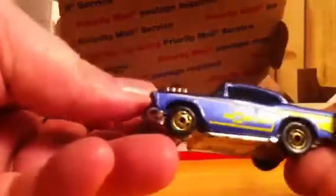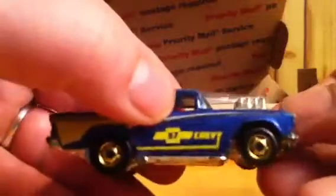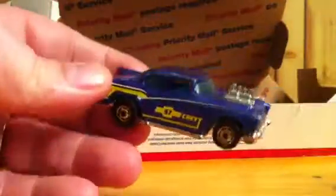Motor's loose in it. See it. Anyway. That's cool. And this yellow one from Malaysia.